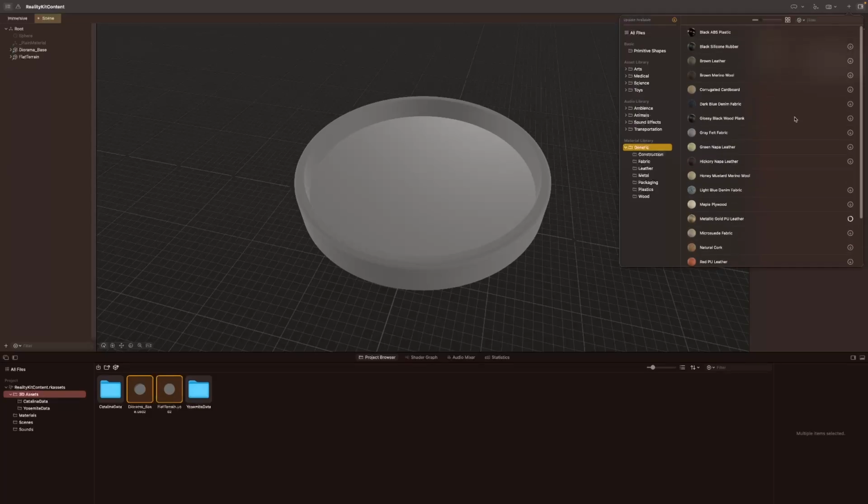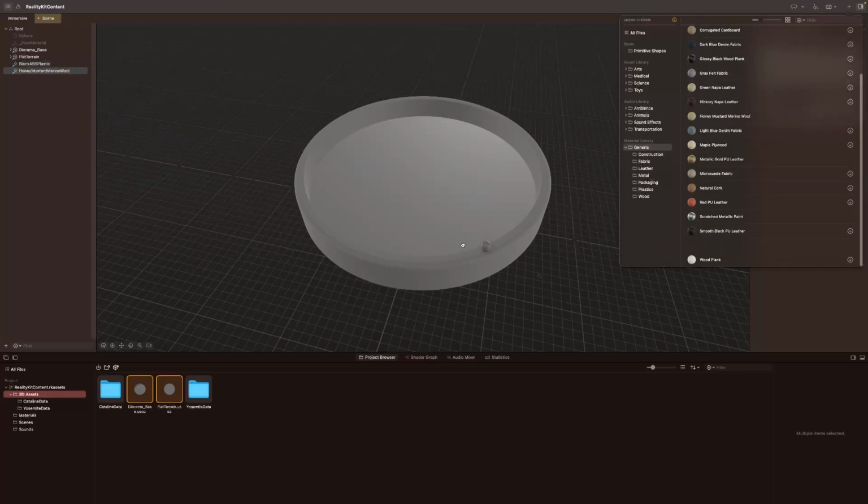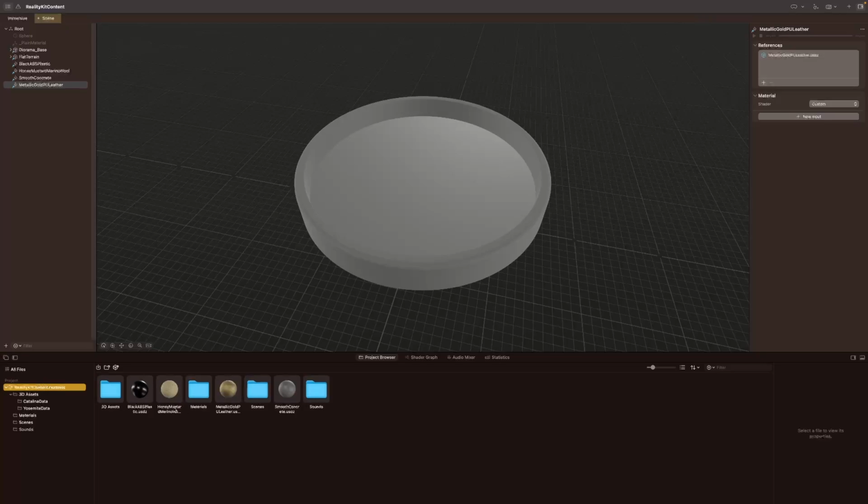Great. So they give you a couple of these, and let's say I wanted to drag these in. I'm dragging in that one, dragging honey mustard, and I'll drag over smooth concrete that we've used before, and this metallic gold. You can see they're not organized. They always get added to the top level, but for me, I like to stay organized, so I'm going to drag all these into my Materials folder.